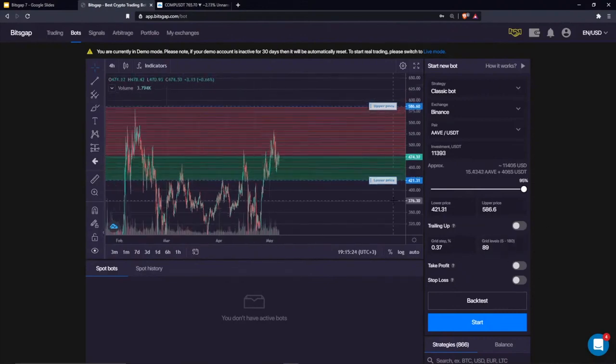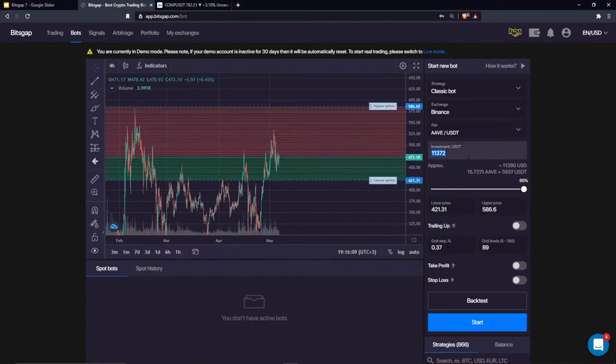Now the next thing for you to define is the amount of grid levels that you want to have in this trading range, because the more grid levels you put, the larger investment is required, because each grid level requires a certain minimum investment. And on Binance, for example, for the vast majority of cryptocurrencies, the minimum trade size for the limit order is $10. So that's why the more grid levels you have, the larger your investment should be. But we made it possible for you to quickly adjust the configuration.